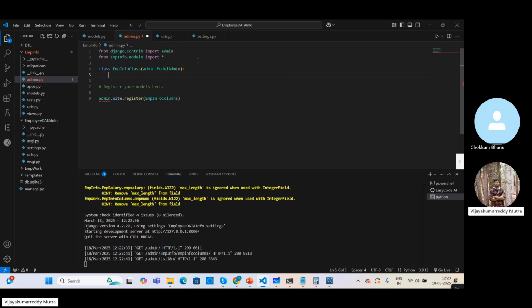Now specify here list_display. You're just taking one variable. What I'm doing here is creating one class. It could be anything; you can give any name, but here give admin.ModelAdmin. Why? Because we are registering that model, so we have to specify that model admin. Then only, the columns you specify should always be present in this model also.